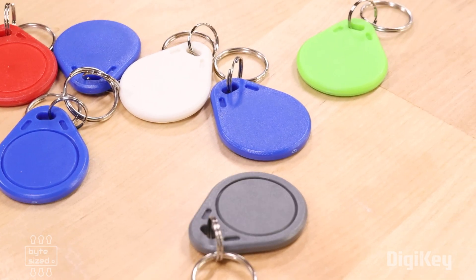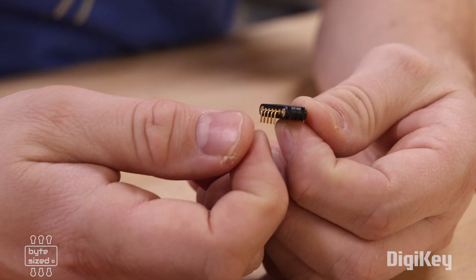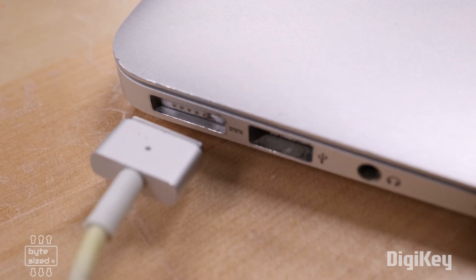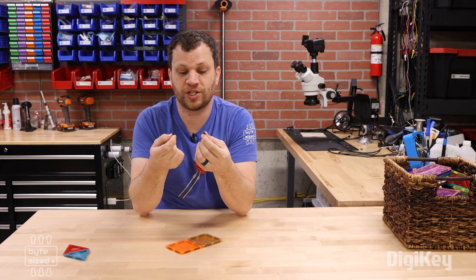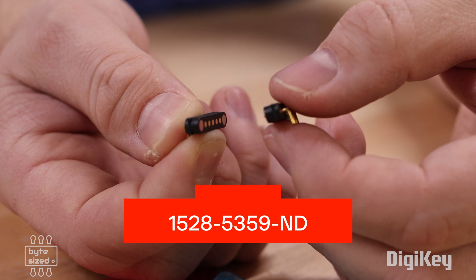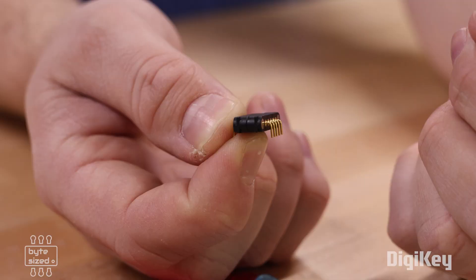The first thing that comes to mind is using RFID or NFC, but that seems a little complicated for this project. The next idea was to use infrared LEDs to send information back and forth, kind of like your old TV remote, but that's going to be prone to light pollution and not very reliable. So I did some digging and found some magnetic connectors on the DigiKey website. These are the same type of connectors that used to be found on old MacBooks, and I think using these magnetic connectors is what's going to make this whole project successful. Not only do they have magnets that snap together, they also provide a path for communication.